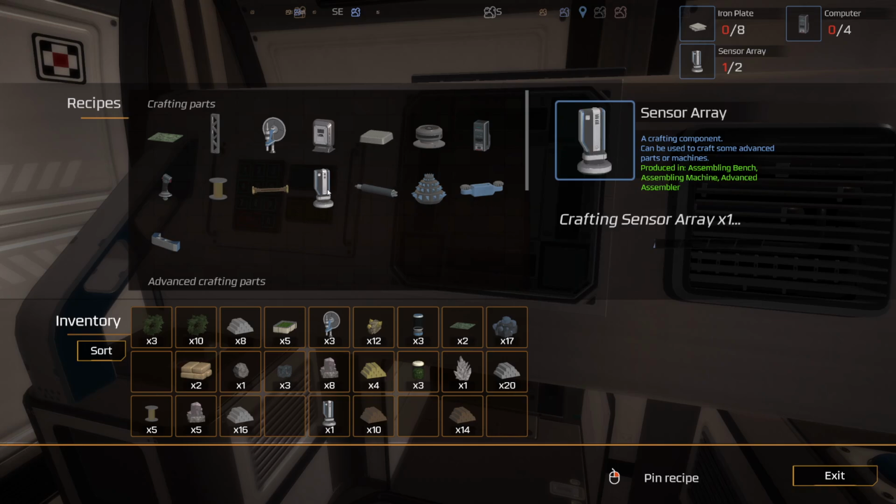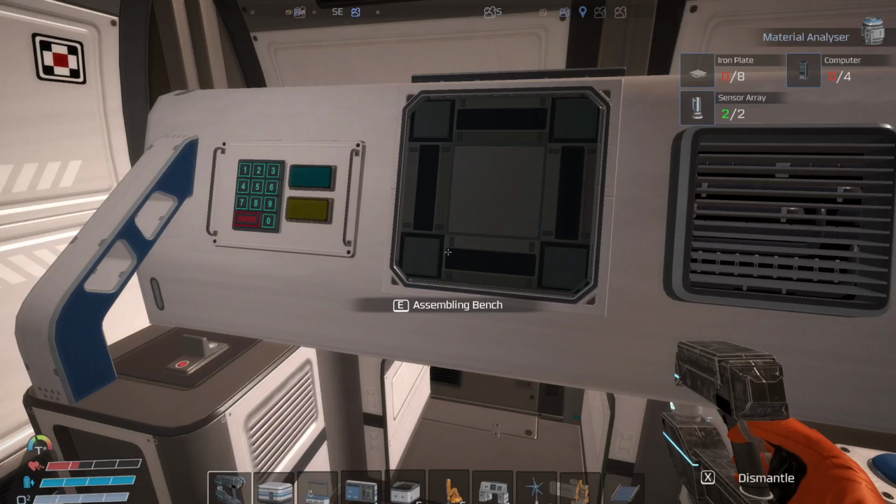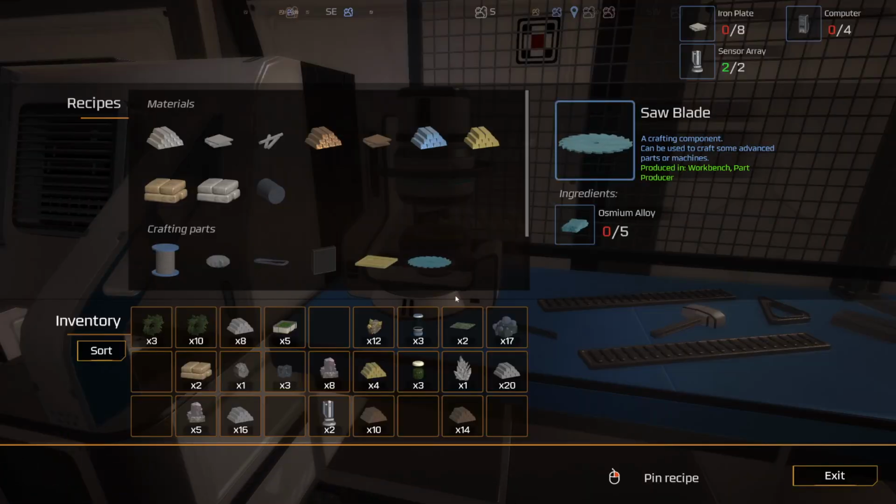Done. We can go here, make another sensor array. Then we just need the computers. We need 4 computers. Oh my gosh, so we need 40 circuit boards and 20 cables. Yikes. 40 circuit boards is going to be 40 copper plates and 40 silica. So we're going to need a bunch of quartz in order to do this. So 40 copper plates and 40 silica.